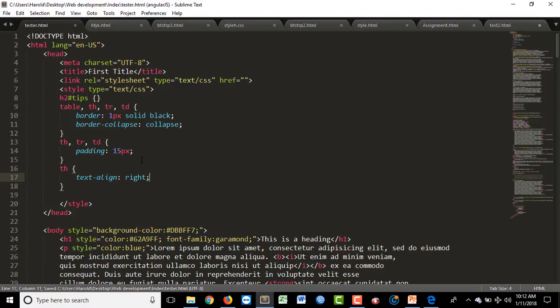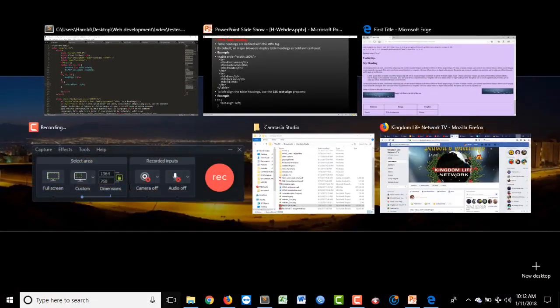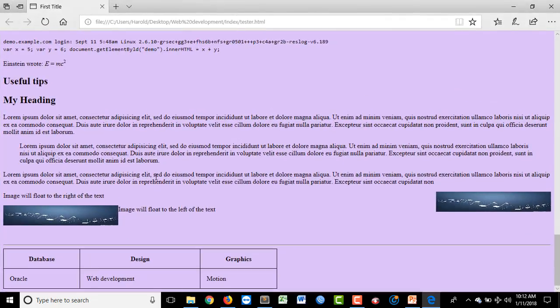Okay, save. I really do hope you're following along. Now you see, all the headings have been aligned to the right of the table. Alright.